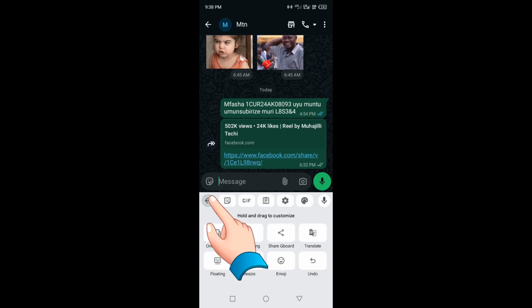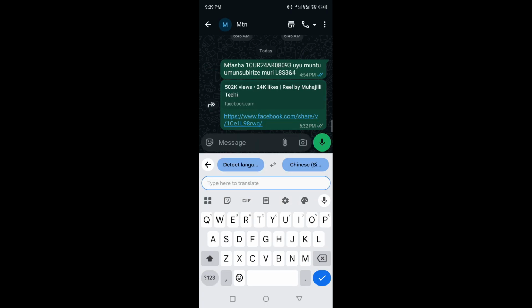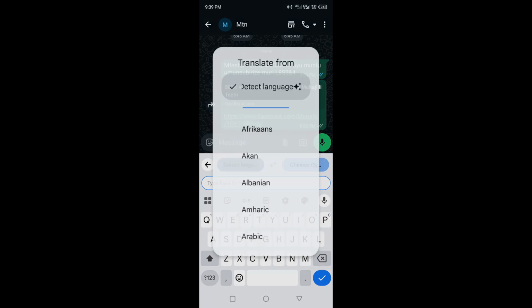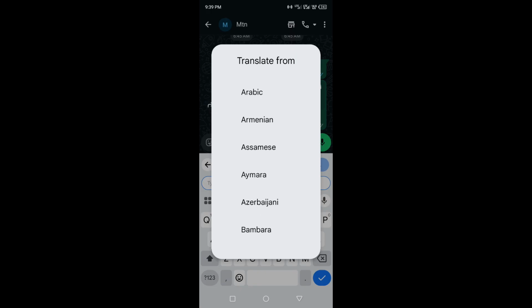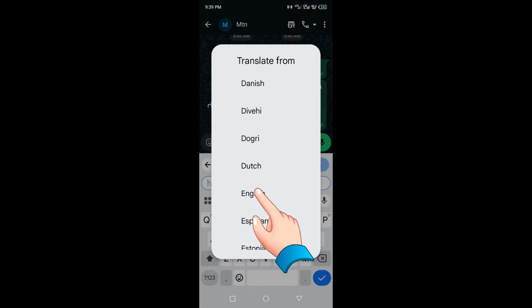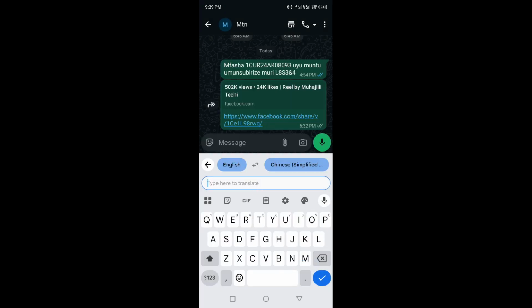Then you see here we have translate. Click here on translate. Let me choose English. We are going to use English, where we are going to write the message in English.